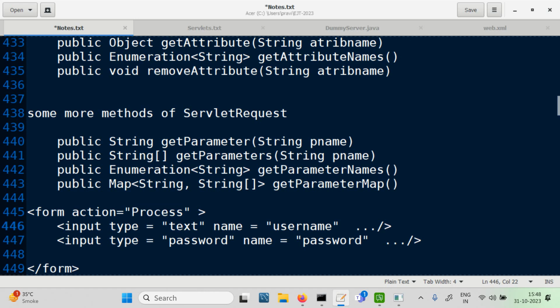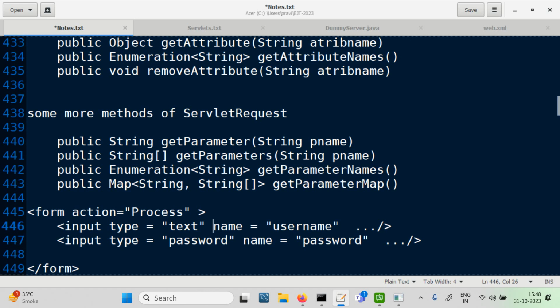So in the processing servlet, when this request goes to Tomcat, Tomcat will say, oh, I find username. So this is the name of a parameter. This name what you use here is taken as a parameter name. I understand this name is not necessarily unique.